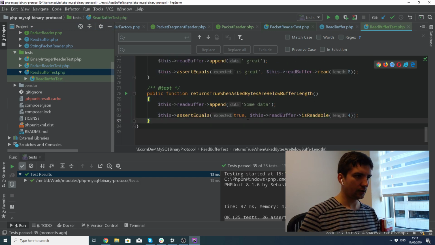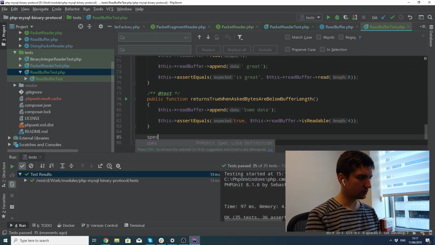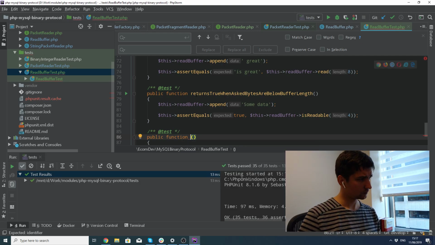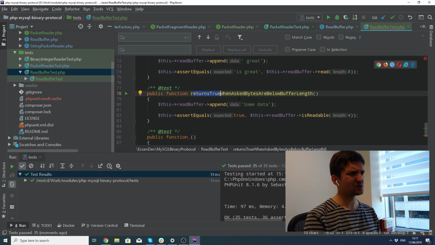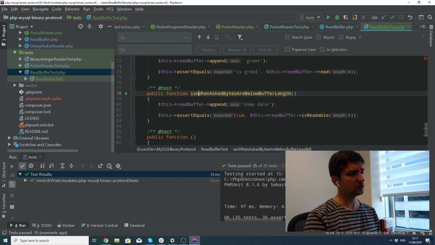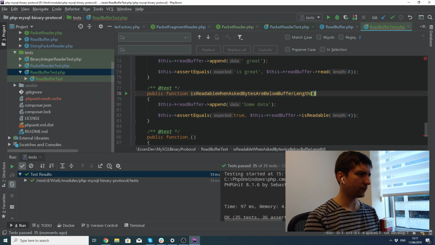Let's go on and implement another test case, and this time we're going to check that... actually let's name this one returns true. It doesn't sound like a good test name. Is readable when asked bytes are below buffer length.